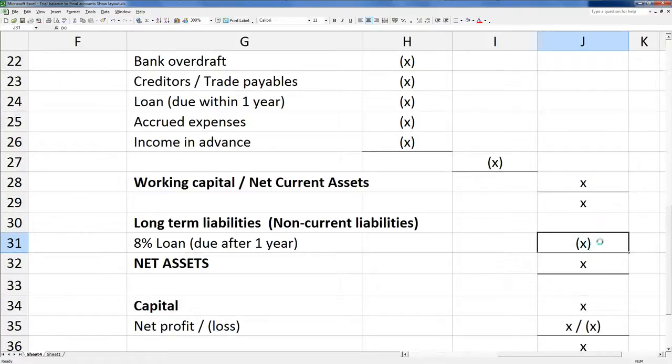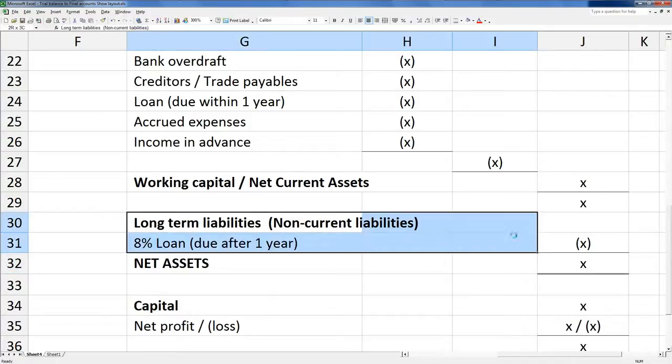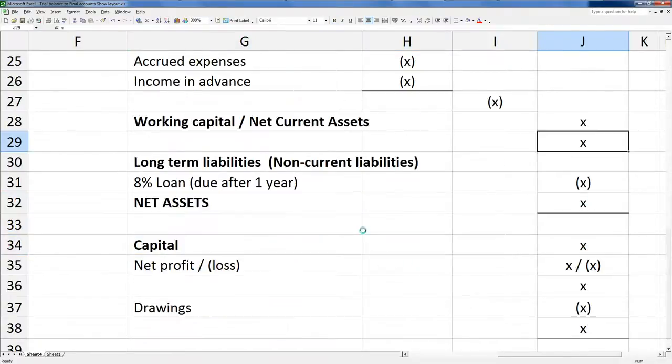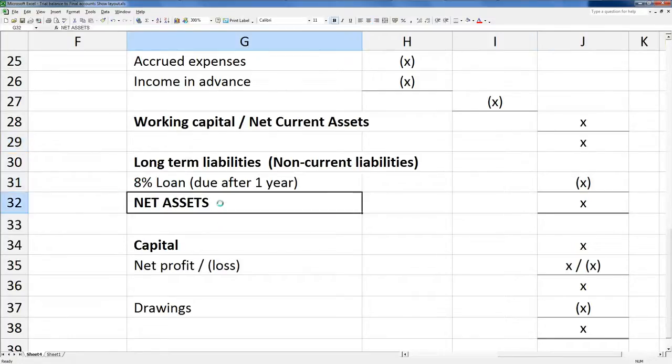So this is starting capital, which would be the value in the trial balance. Whatever the net profit or net loss was, which is in the layout I've just shown you, whatever it is for the year, will go in here. If it's a net profit, it's added to the capital to give a subtotal. If it's a net loss, it gets brackets, and the number is deducted from the capital. A net profit will increase capital. A net loss will decrease capital.